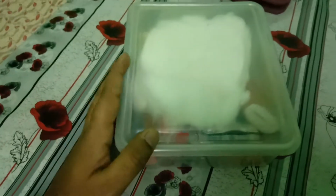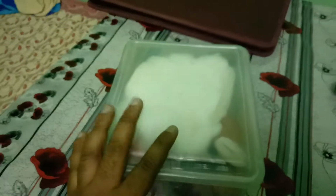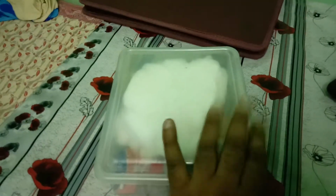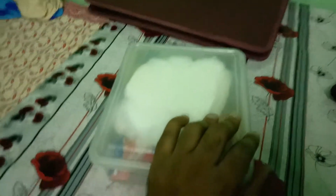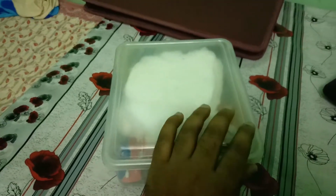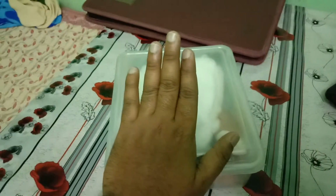People should, as per their understanding, consult with the doctor or the pharmacist and ask them to prepare the medical box. When I first asked a medical person, even a pharmacist, to prepare a medical box for me, they gave me this box for around 600 to 700 rupees. But this is very useful if your family members are alone at home, or you are going for a job and all. This medical box is very useful.